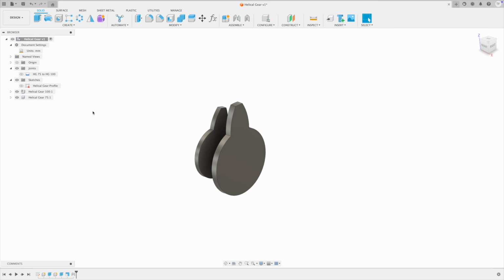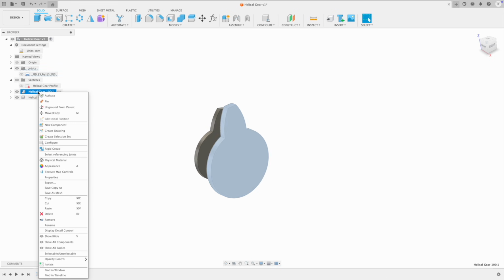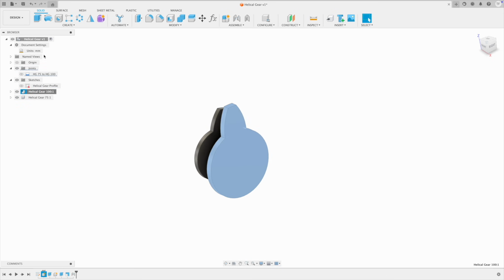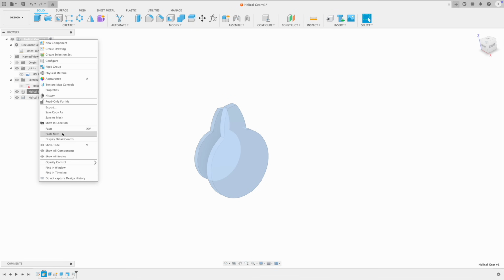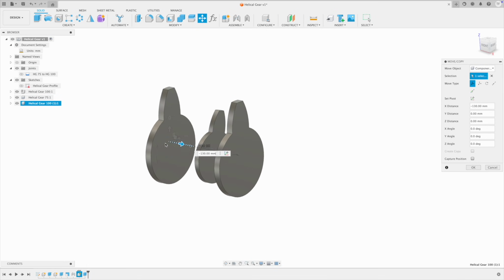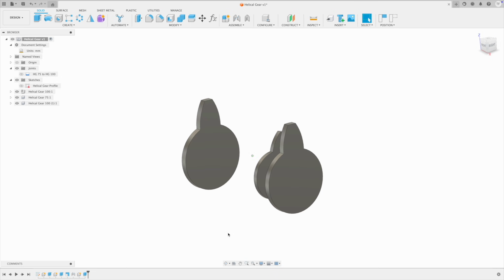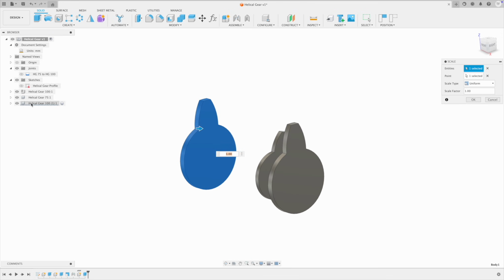So at this point, what do we do? Well, let's create the last profile. So let's go here. We're going to copy up to our top level component, paste new. Excellent. Let's just move it off into space somewhere. S for search, scale. There we go. Going to pick that. And now we've got this new component. Let's expand its origin.